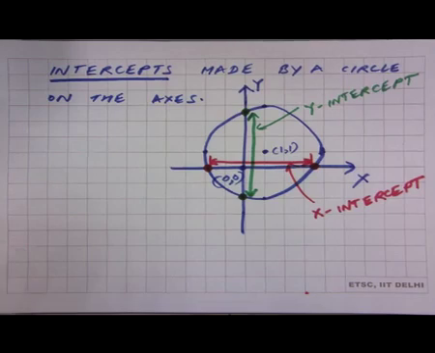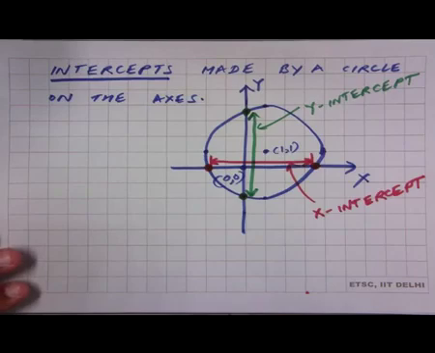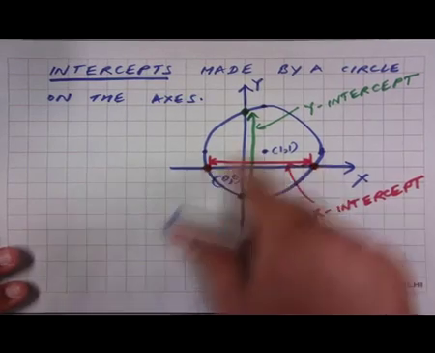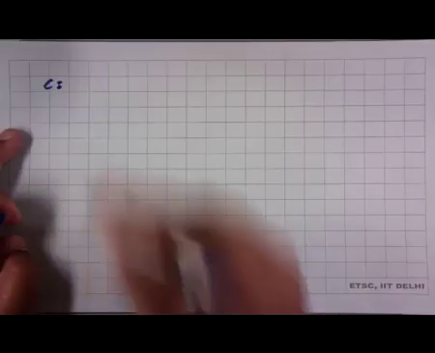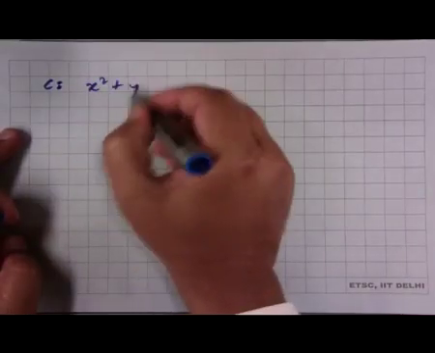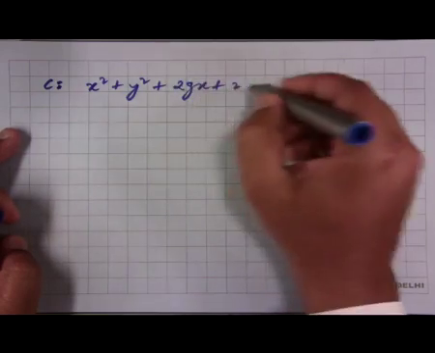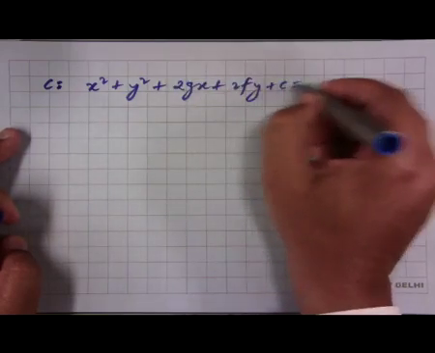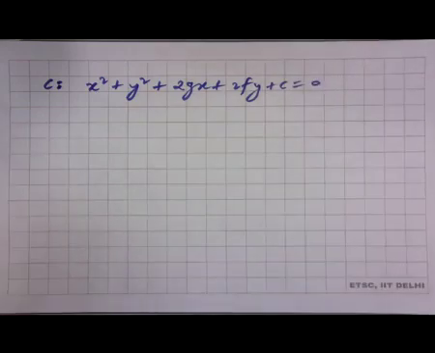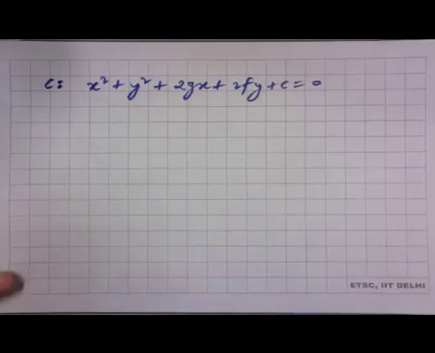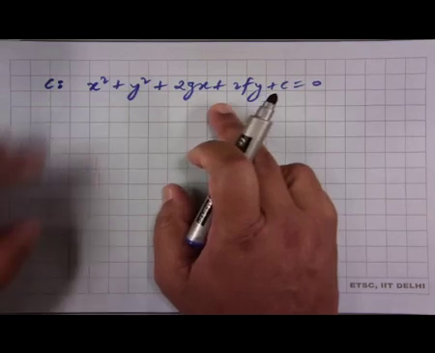Now, the question is, if we are given the equation of a circle, how do we find out the value of these intercepts? So, next we will discuss a method where if we are given the equation of the circle, then we should be able to find out the expression of the intercept made by this circle on the x and y axis.